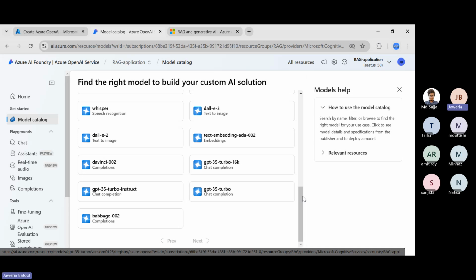It has shown me all this: the name, the standards, the created date, and all these basic version and system settings. If you go to open in playground, it will take you back to the chat now. Here you can choose any model that you want in your RAG application.